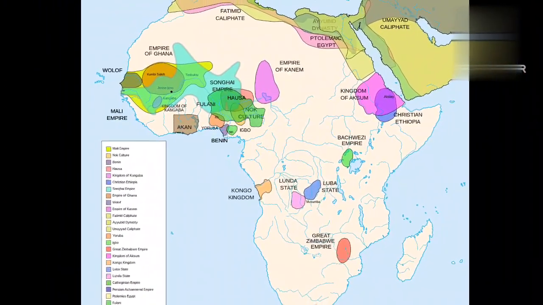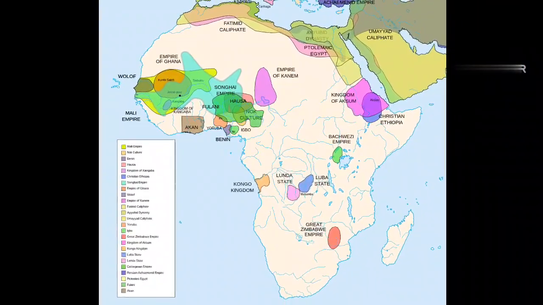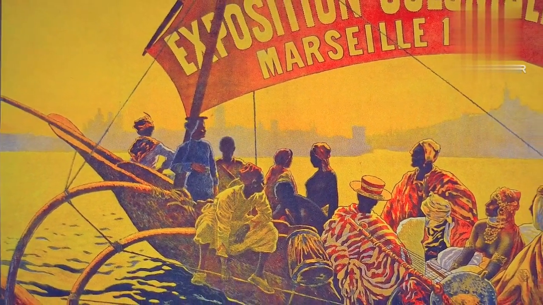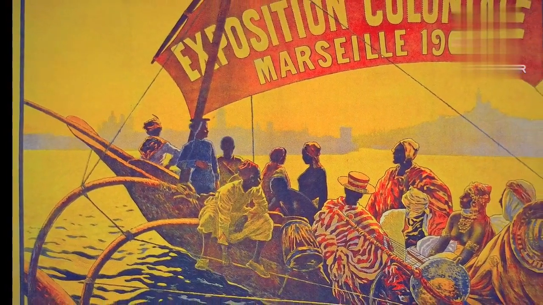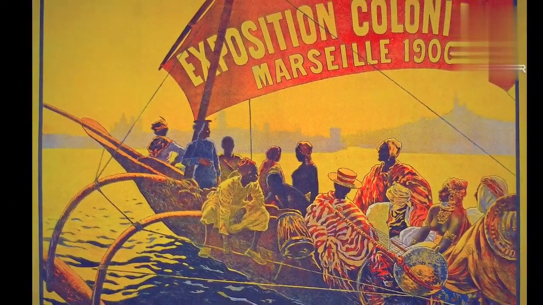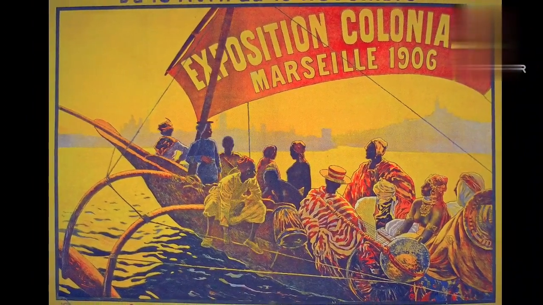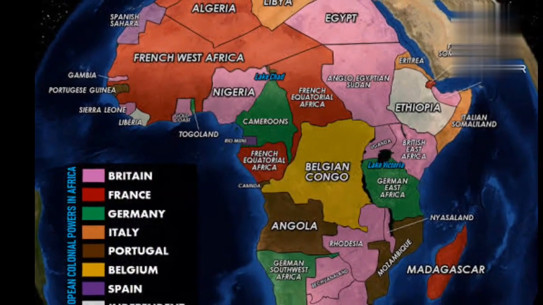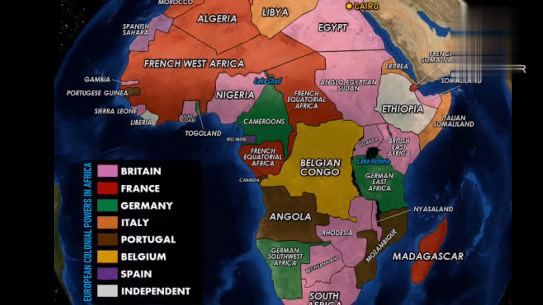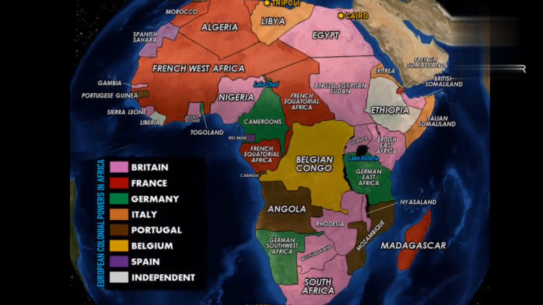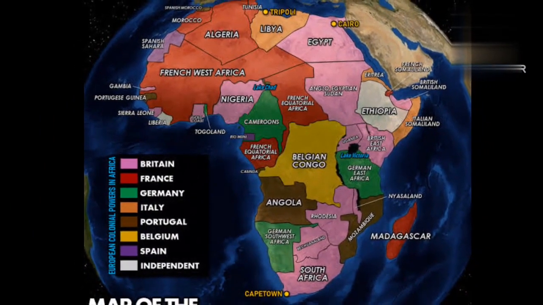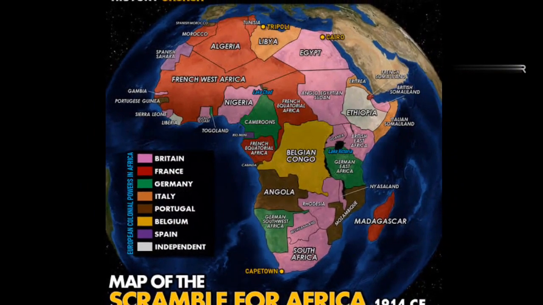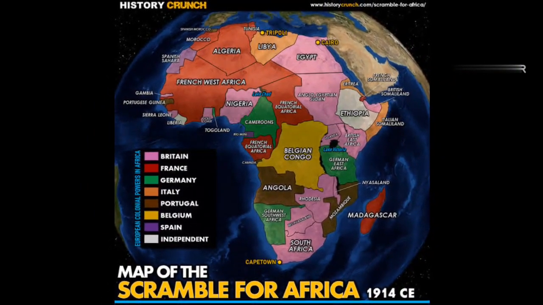In conclusion, the scramble for Africa was a complex and multifaceted period of European colonization and annexation of African territories. While the exact end of the scramble is a matter of some debate, it is clear that a combination of factors, including the Berlin Conference, African resistance, economic considerations, and World War I, all contributed to the eventual withdrawal of European powers from the continent. Today, Africa remains a diverse and vibrant continent, with a rich history and culture shaped by the legacy of colonialism and the struggle for independence.